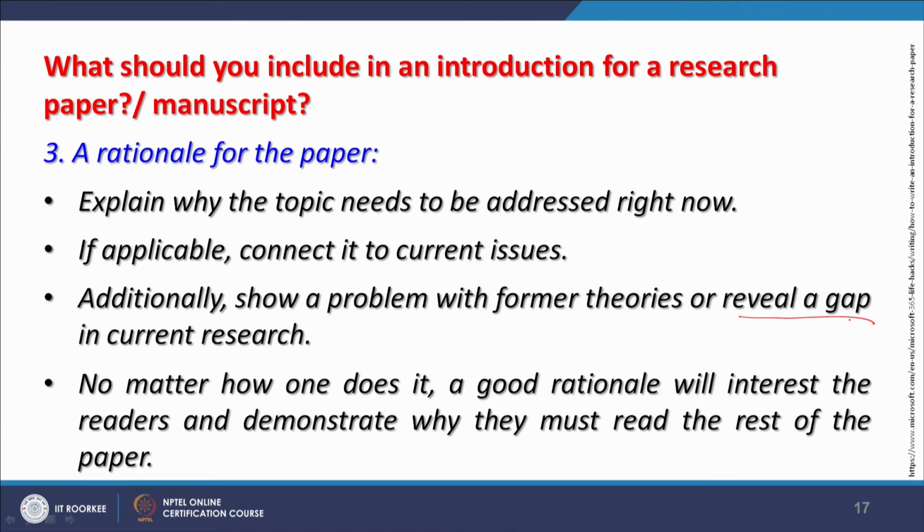Now, this is how you do it: a good rationale should interest the readers and demonstrate why they must read the rest of the page, because you have attracted a reader starting from the topic, abstract, keywords, and now in the introduction. So, his interest should continue to read the subsequent sections. Therefore, it is important that interest should be kept alive, and that can only be done in this section of introduction or background.